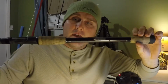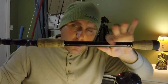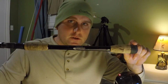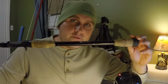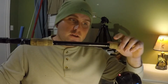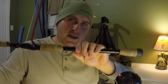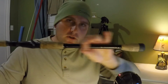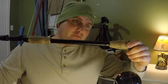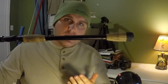The split grip, and what I mean by split grip is this right here. I thought I'd have an issue with it at first. A lot of people are like, you're not going to like that hard rod pressed against your side all day. But one, when you're muskie fishing, usually it's wintertime. Well, I wade fish all through the summer, but this is going to be pressed up against a lot of clothing if you're fishing in the wintertime. Two, honestly, I kind of like it because it slides over your clothes a lot. It's not as much friction as the cork. I don't mind it. I kind of like the way it looks. Might be an issue for you, might not be.